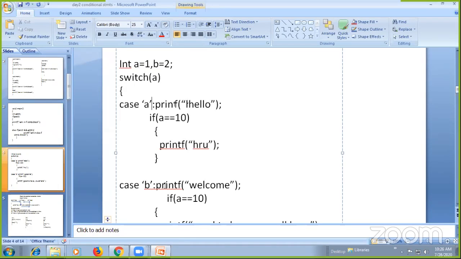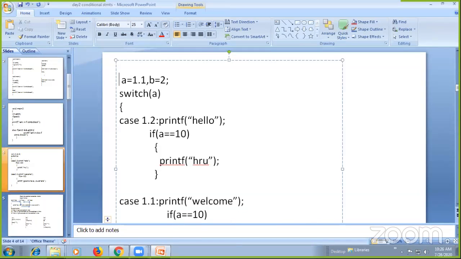Okay. Right now I'll make it as 1.1. A is equal to 1.1. Here the case numbers are 1.1. If you write like this, what happens? First of all, sorry, here I wrote wrong, it's float.